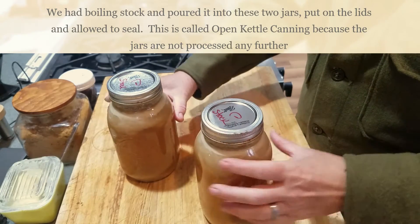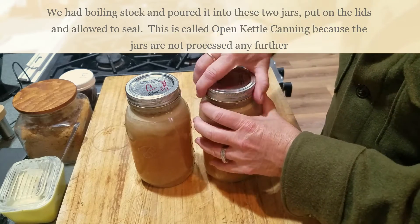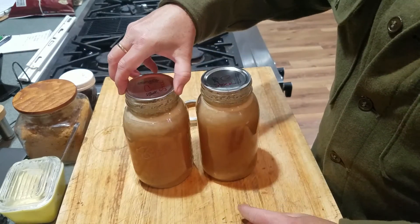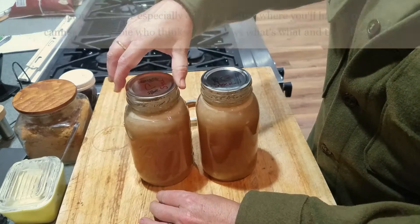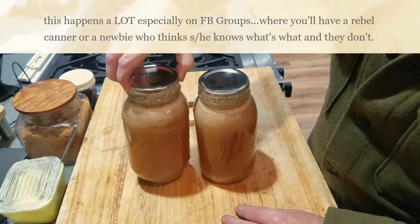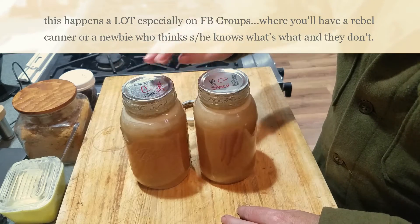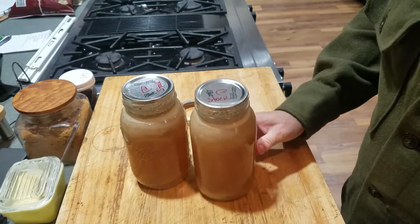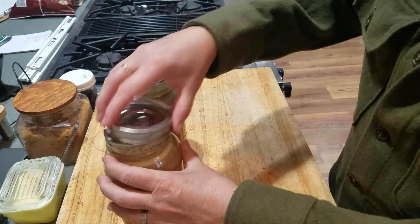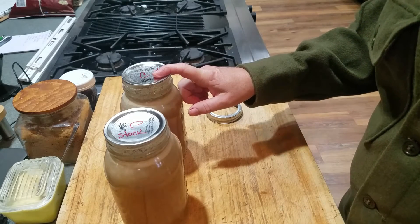These are the two bottles we just heated up the broth and poured into jars. All of us have heard people say, 'if it's sealed, then it's fine.' One way you check to see if something is good and sealed is you pick it up just by the top. Obviously these are sealed, but are they fine? We heated up that stock, poured it into very hot jars - everything was hot, lids were hot - put the rings on, and they sucked down and sealed.